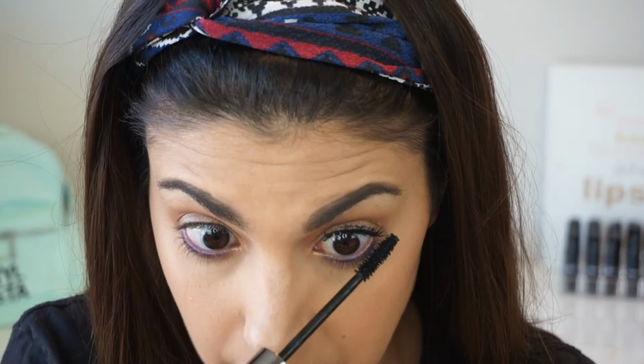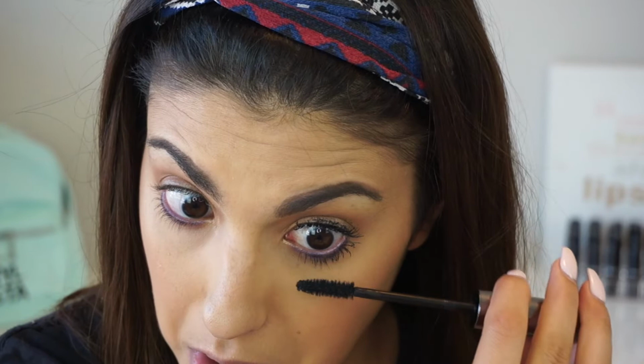Two coats of mascara on that eye. I'm gonna go ahead and add a little bit of bottom mascara to this eye's lashes so that we can kind of talk about it. The wand is a little bit big, so I have to be a little careful here.